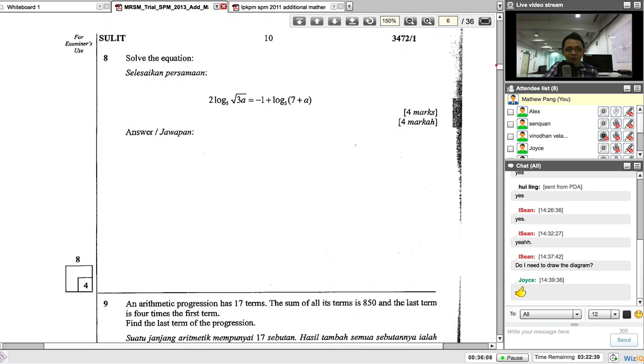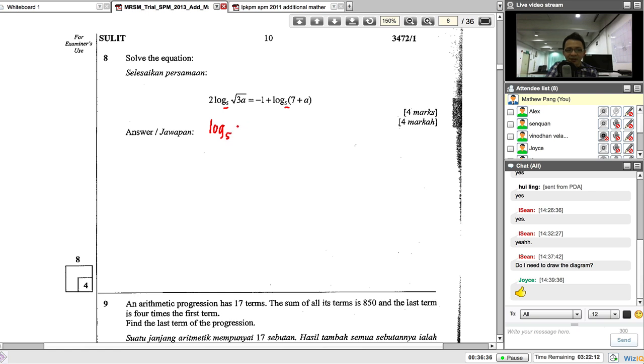Okay, log will be quite simple, but I give you 4 marks, so I think you have something to do. Okay, before I start to do the log question, first I will check whether they have the same base or not. Both are base 5, so I know I do not need to change base. Alright, and then I'm going to group whatever has log together. And then I know that 2 I can move up, become the power of 2. So I'm going to solve step by step.